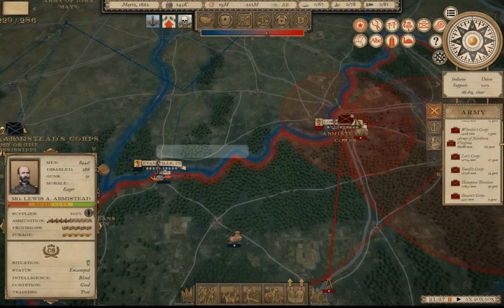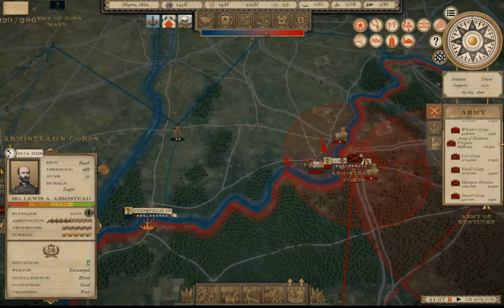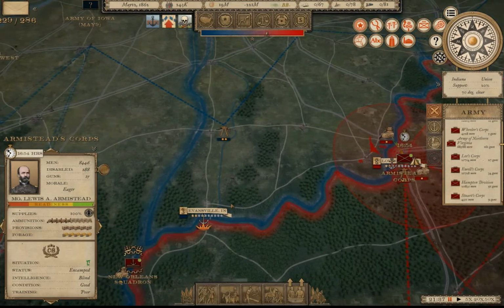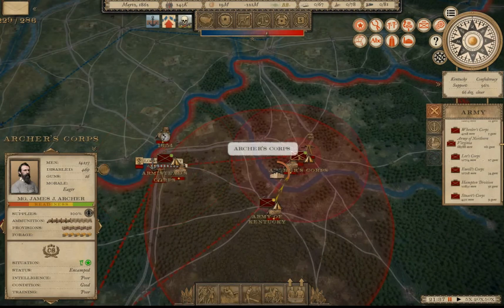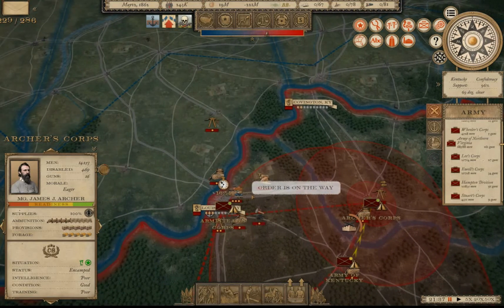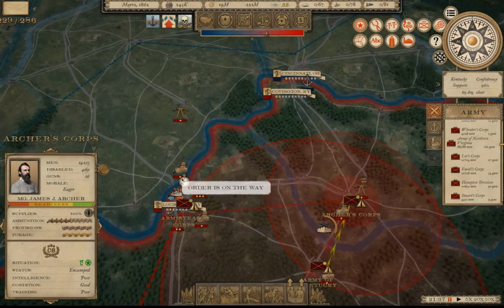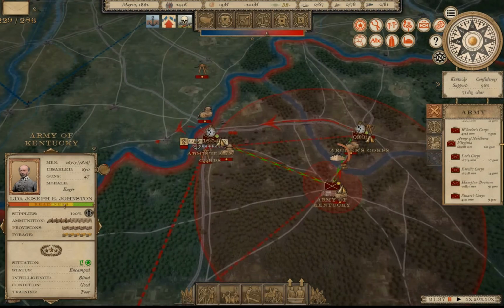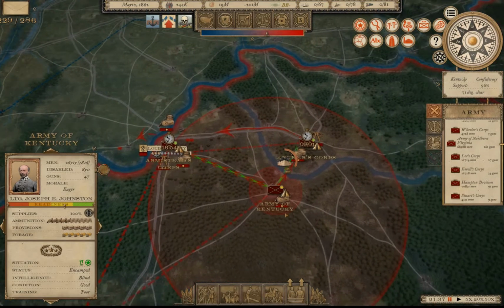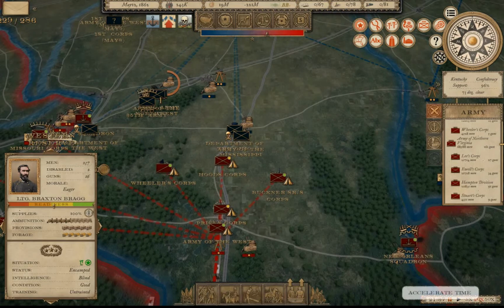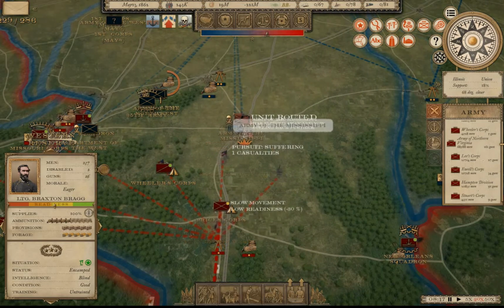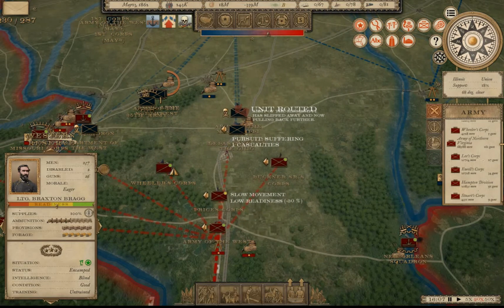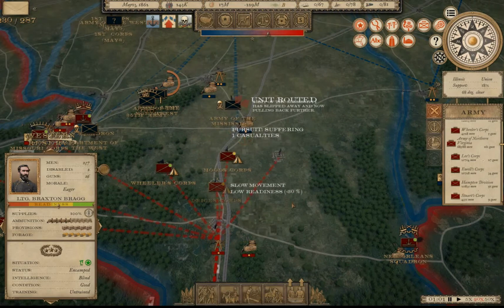Armistead could go downriver. He's going to cross into Indiana, build a depot at Croydon, and then move towards Evansville, which means we're going to actually move Archer to Louisville. That takes Armistead out of range of Johnston, but we'll move him forward soon enough. Let's see what progress is made on the next day. We're going to head into May 13th. Cutler's in retreat. So the Union is in full retreat from Salem, Illinois.